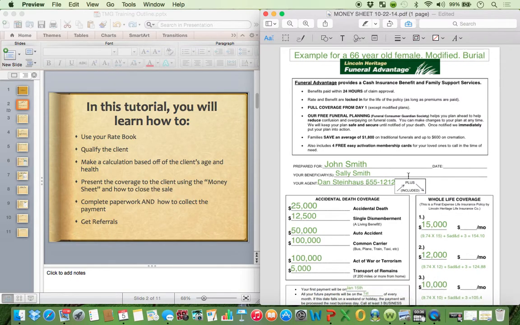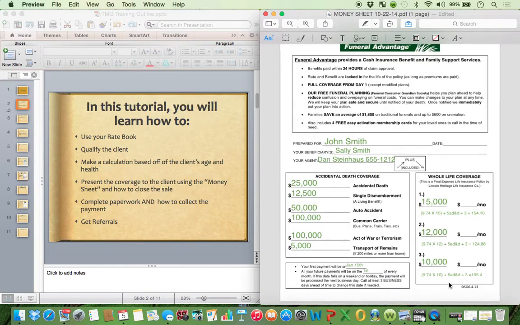I start filling everything out. I slide over this money sheet to the client as I am done reading the amounts here. I slide it over to them, and I'm also looking at my application to fill out the client's age, everything of that nature. But I'm also looking at their body language too. I'm looking at their facial expression, okay, and this is where you don't want to talk, and you let them do the talking. You can kind of see sometimes by their body language that this might be too expensive, and you'll be able to tell that. In that case, calculate another coverage amount, find something that's going to fit their budget, and you are good to go. Okay.